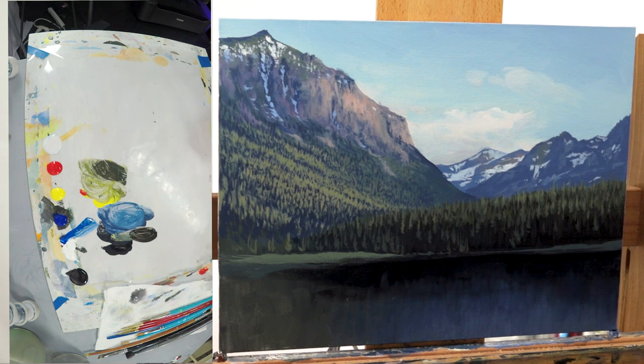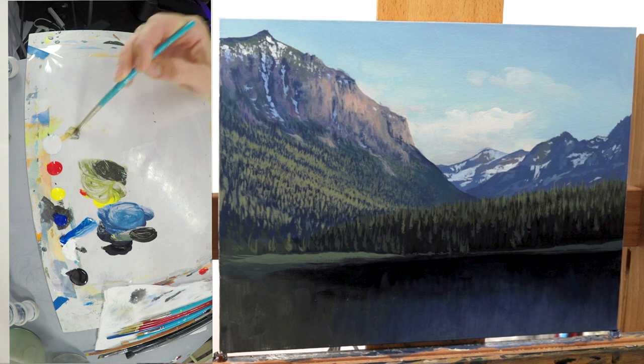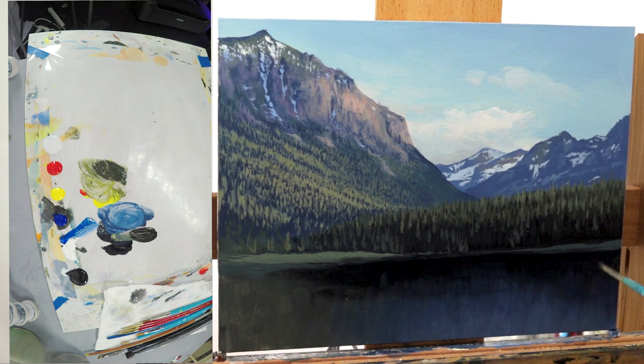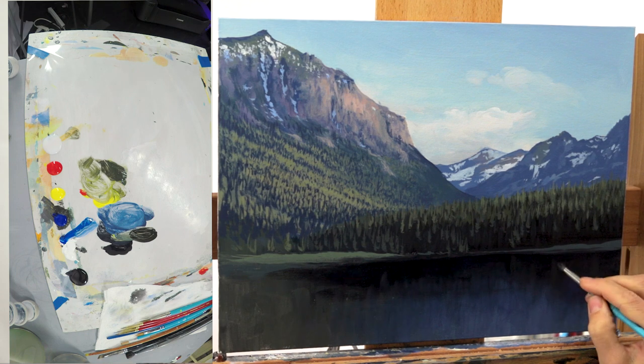Probably about right there. Now I'm going to take, I think you can see this right here, paper towel, and I'm just going to get most of that paint off of there. Maybe even just dip it back into the glazing medium. We just want to glaze on some of this color. Now I'm going to look for some of those areas up above that have some trees kind of protruding down into the shadows. And I'm going to try to match that underneath. I think I can get away with a little bit more white. It's just a little lighter color.